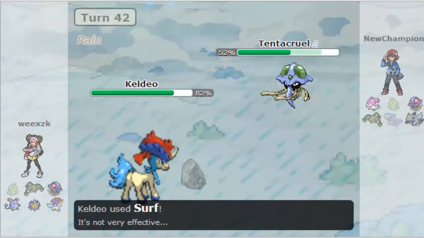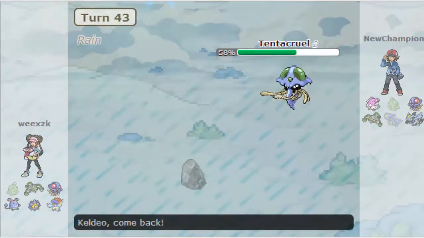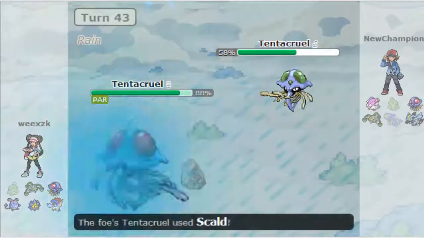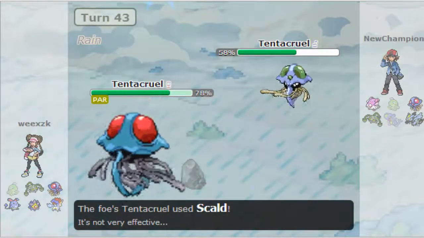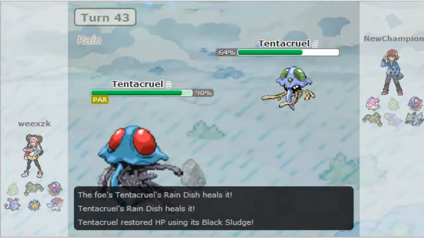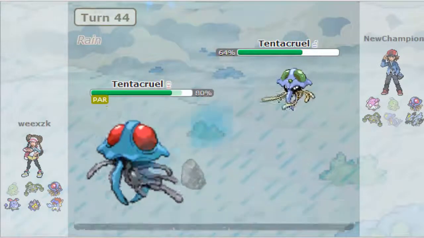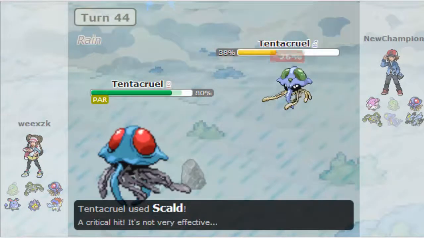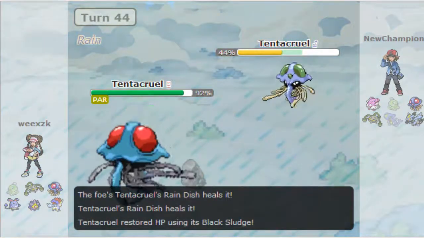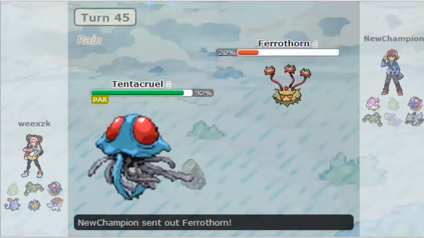However, so now I bring in my Keldeo, go for the Surf, actually predicting the Ferrothorn this time, but he's going for switching out. I actually should have, instead of going for the Surf, gone for the Starmie switch in, as I have Thunderbolt, and it definitely would have nailed something a lot harder than a STAB Surf. Surf just seemed like the middle ground, just in case the Ferrothorn decided to go for a Power Whip. So here, Scald is just me stalling out, waiting for some turns, to see what he's going to do.